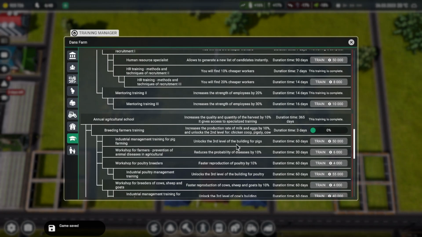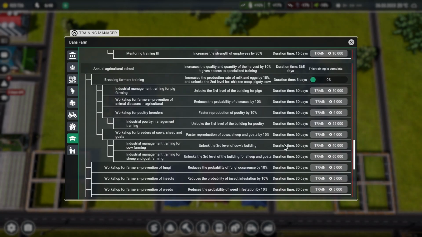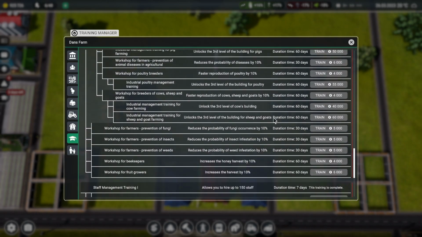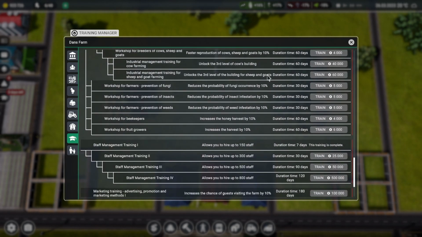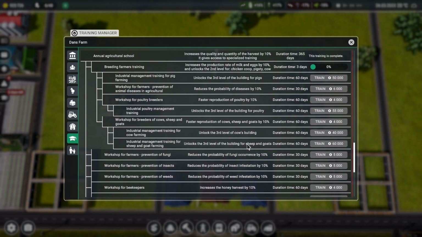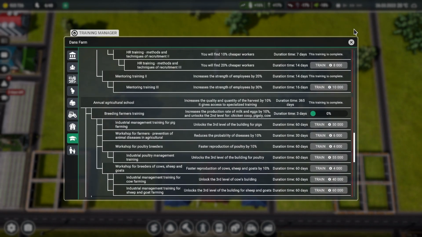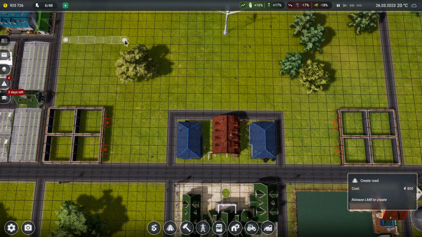3rd level of building for pigs already. Huh? 60 days. Okay. Reduce disease, poultry, cows, sheep, goats, fungal. Harvest increased by honey 10%. Root growers by 10%. Okay. Interesting. It's going to be working our way through these, and it's going to be poultry first. Right, okay. That's what I want to do.